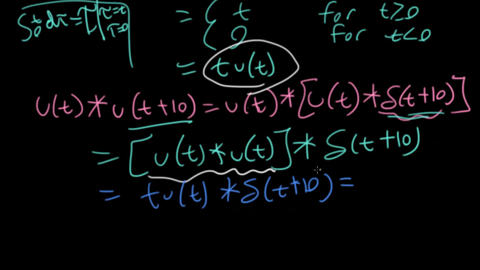One thing you want to be very careful with always is that when you shift, you shift everything. So you shift this guy and you shift this guy. Like all the places that t's are, they need to get the shift action going on. So write this as (t+10) u(t+10).